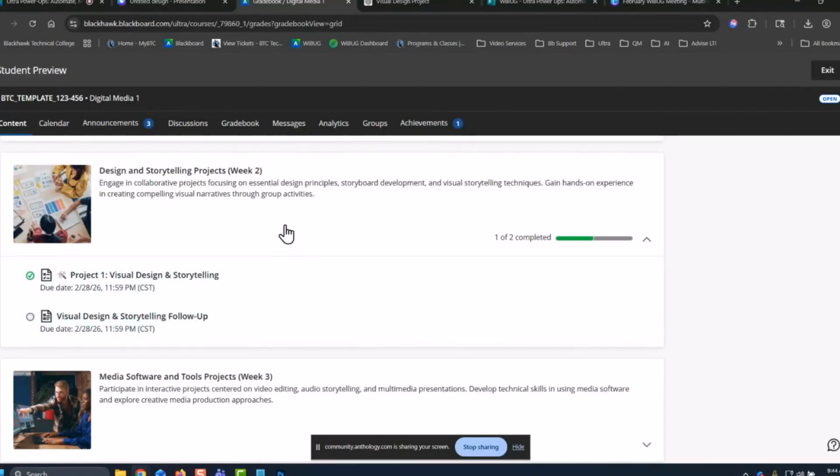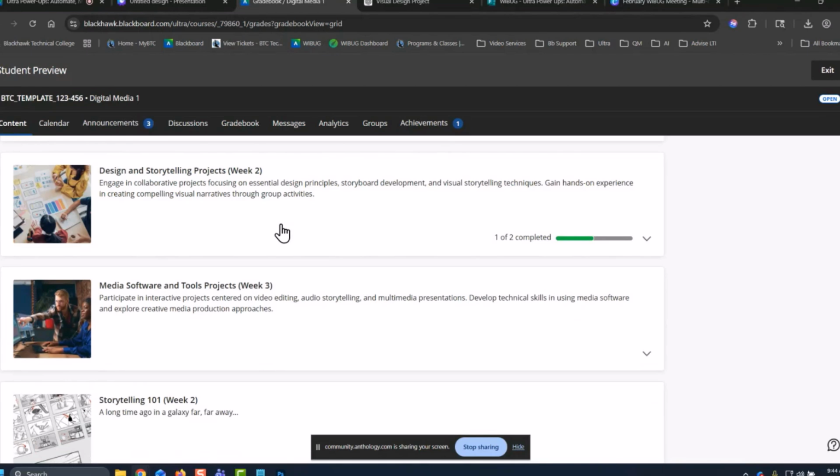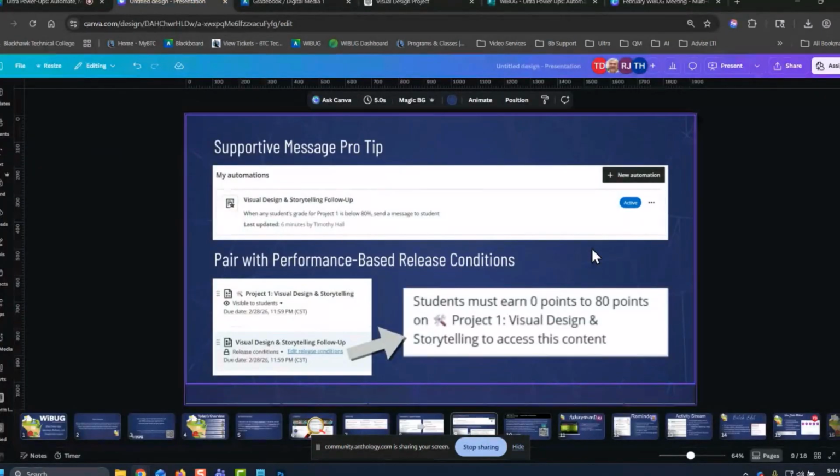And then you can also do the same workflow for the reminders as well whenever you're giving feedback on things. So I'm going to hop out of here and I'm going to discard this and hop back to the presentation to kind of follow up with this.